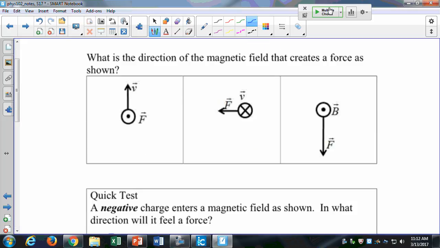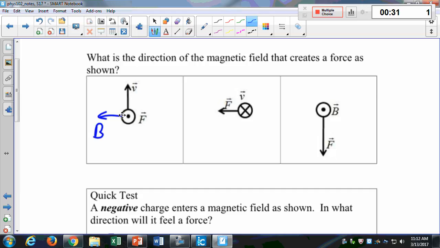Okay, you can also work backwards to find these. The force and the velocity are given. We need to find the magnetic field here. You start with V in this direction. My thumb has to point in the direction of the force, which happens to be out of the page. And so the magnetic field has to come out of my palm to give me that force. So my magnetic field is in the negative x direction. Try these other two on your own.